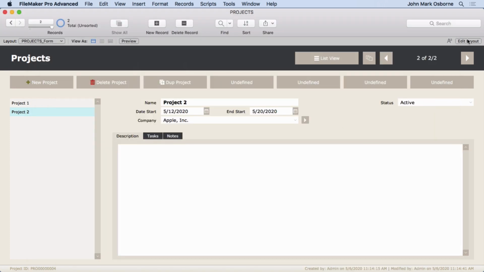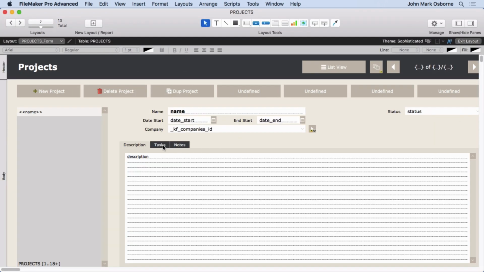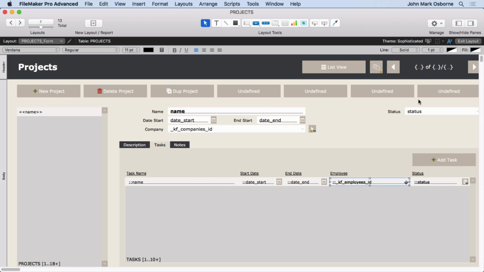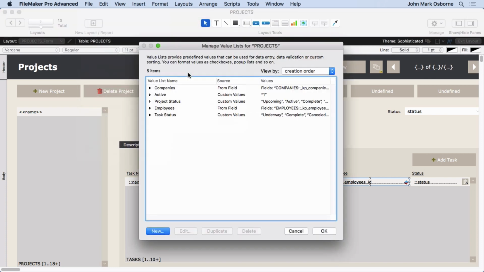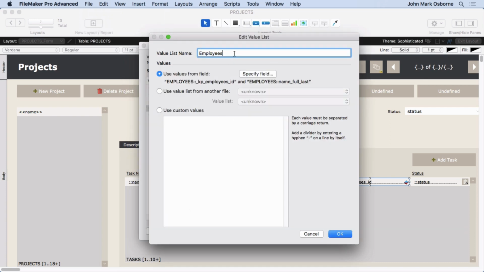So we're going to go into layout mode, I should say. Click on here. I could have done it a variety of ways. I should just do it this way. It's faster. It's just sometimes your brain doesn't think the way it should think. And we'll come into employees, and I'll give it a slight change by company. We really don't need an employee pop-up menu with every single employee. It just doesn't really make sense.